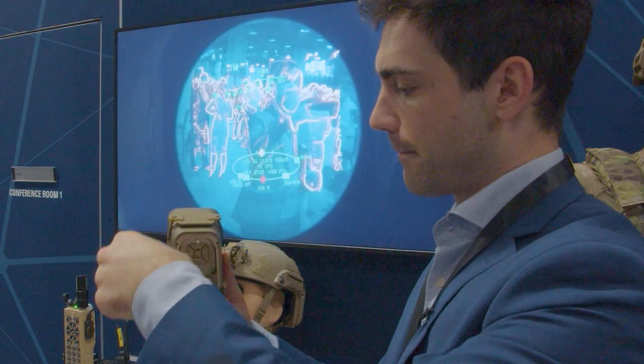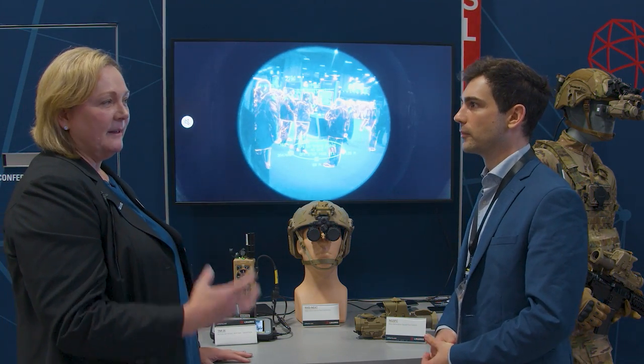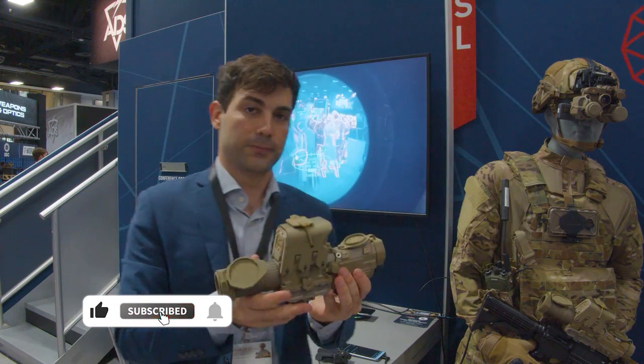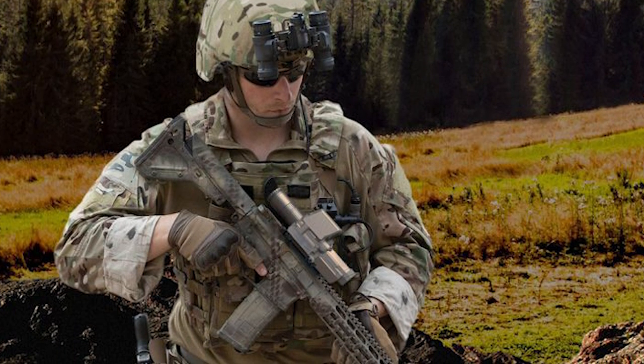Some other things I learned from getting my hands on this new defense technology: there's a lot of resistance on the knob. When I adjusted the variable magnification, spinning it from one to six times magnification, I really had to apply a fair amount of pressure on the lever to move it — it won't budge if you accidentally tap it. It hasn't been released yet, so the enemy doesn't have it yet, unlike all the ACOGs they're running around with now. All the environmental sensors and the computer ballistic system all live right near the rear of the optic. They're designing this combat optic with software that can be adjusted or updated in the future. When I picked up the optic, it was much lighter than I anticipated because the laser rangefinder — that big piece on top — is actually very lightweight. It's 2.5 pounds heavier than the ACOG, but it's not as big as you might expect.